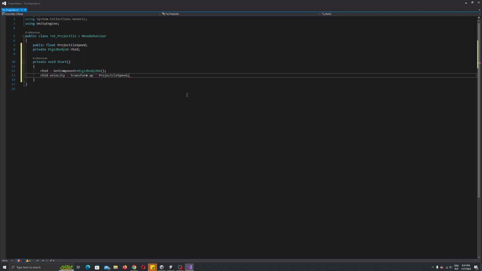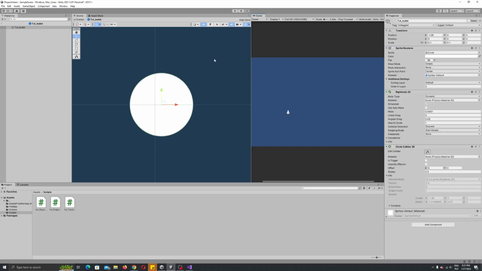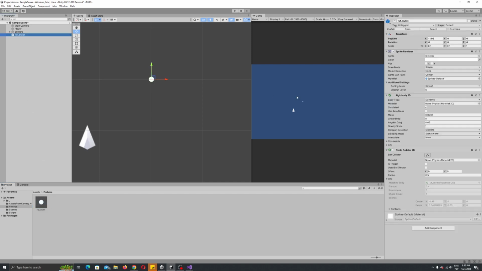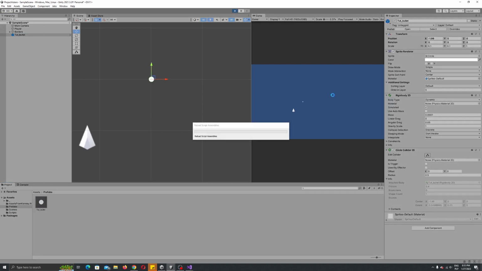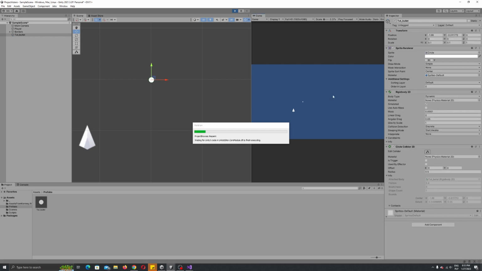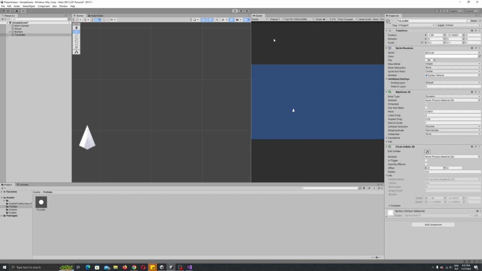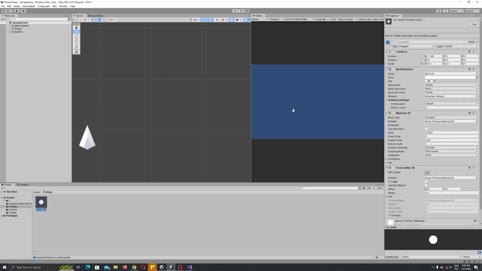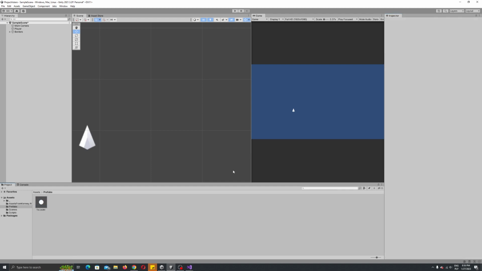To check if our bullet is working, let's now go back to Unity. Let's use our created prefab and let's press play. We'll see what's happening. Okay, I've changed mass. Sorry, this was a mistake. I've changed mass, not the gravity scale. So quick fix here on the prefab. That was a mistake. So let's change gravity scale here to 0.